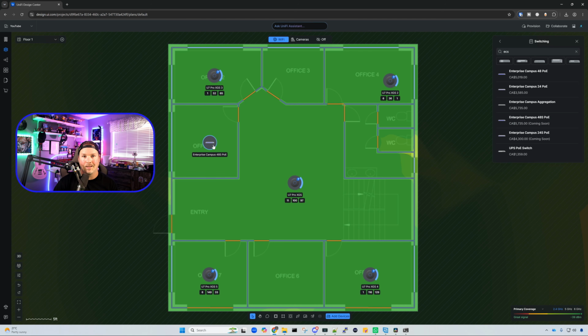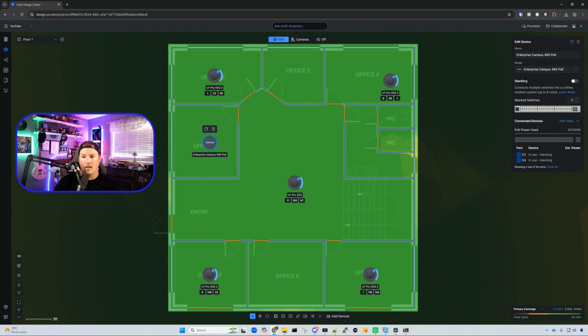From here, I'm going to click on this switch and then we're going to hit this where it says stacking. So we could have up to 8 stacked units, and you could see that the icon changed from 1 to 2. So if I change that or take it away, it will go back to 1. If I do it 2, it will go to 2. But anything over 2, it's not going to show 3, 4, 5, 6, up to 8 stacked switches. The icon is always 2.